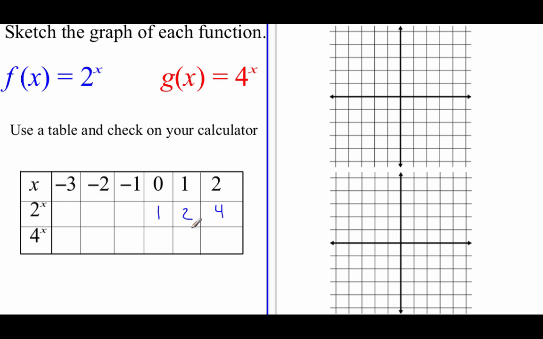If we plug in 0, anything to a 0 power is just 1. Now when we plug in the next x values, we're going to end up with a negative exponent. Like if we plug in negative 1, that's 2 to the negative first power. Properties of negative exponents let us flip that down to the bottom of a fraction and then that exponent becomes a positive value — so 2 to the negative first power is a half. Looking at this negative 2 power, 2 to the negative second power, we put that under 1 as a fraction and make that exponent positive, so it's 1 over 2 squared — we get 1 fourth. Doing something similarly with this negative 3 power, 2 cubed is 8, so we get 1 over 8.